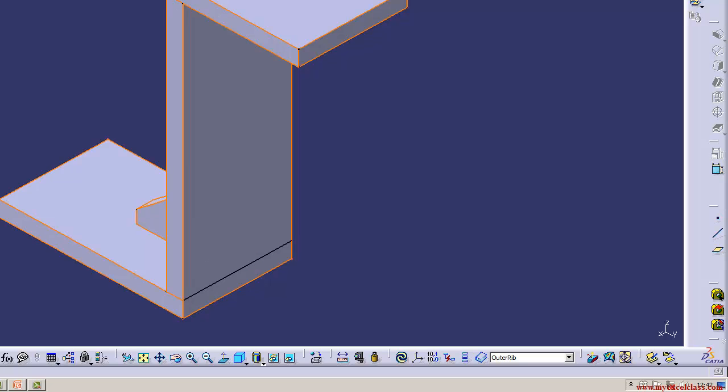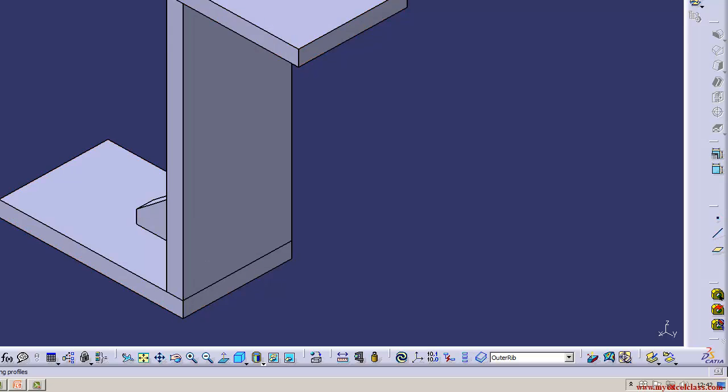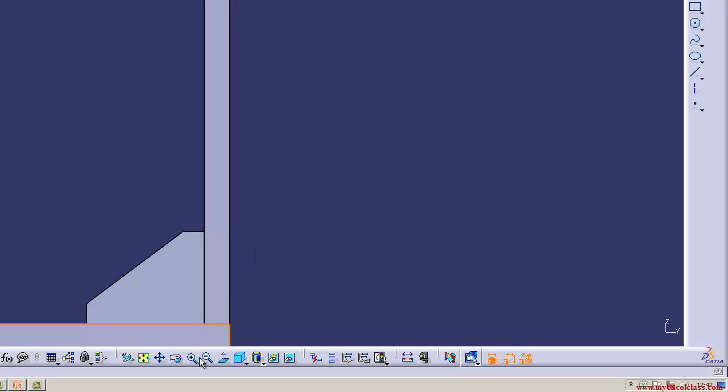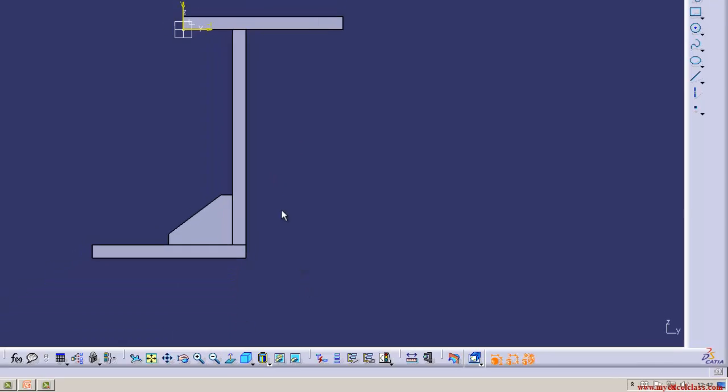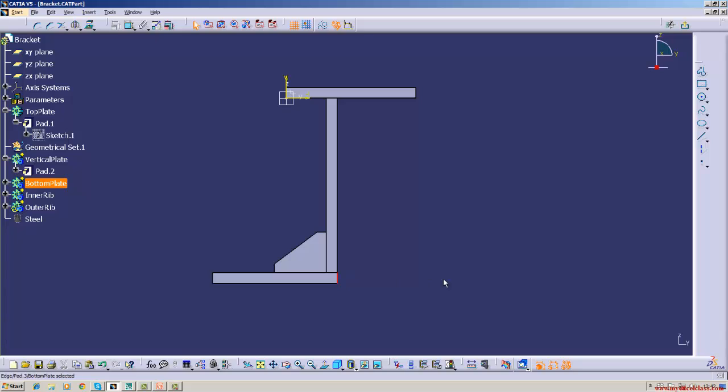So it is already selected. YZ plane. Then select this line, tracing, then select this. Similarly tracing here, you can select this, and the registration is there.